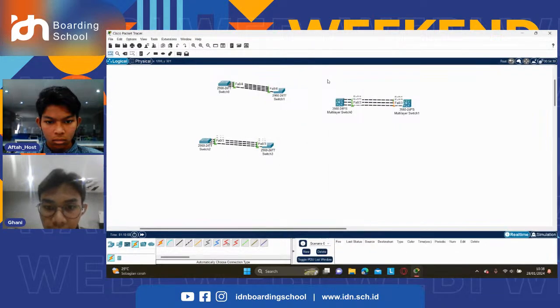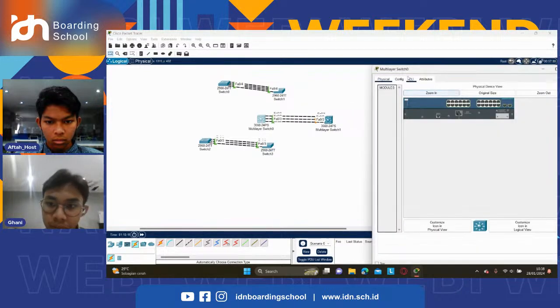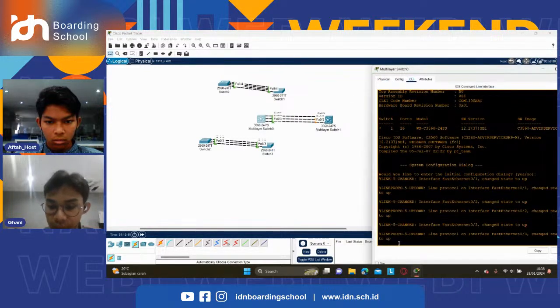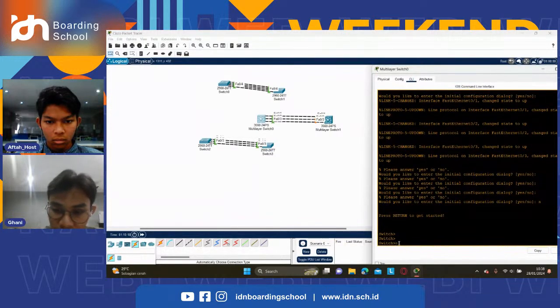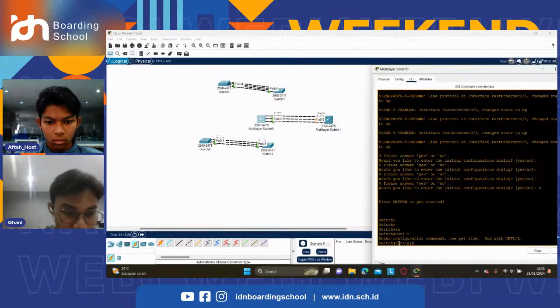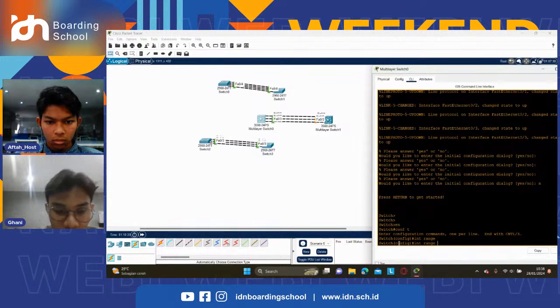Wait, can you see CLI? Type no. And yeah, we can config seems like before the first range, 1 until 3.